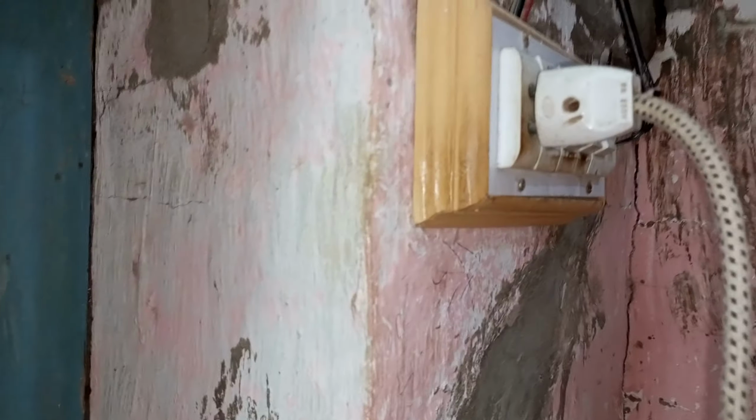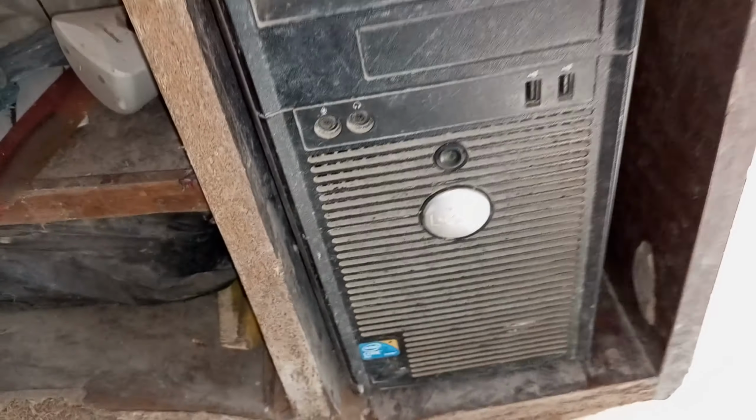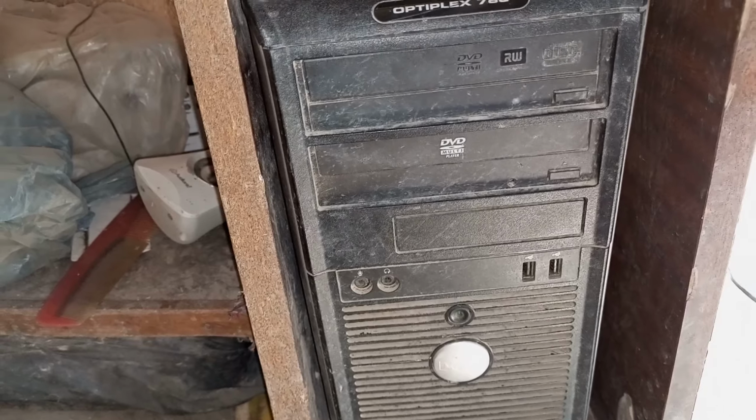Let's now turn it on. Here we go. What's that? I think that's a problem with the RAM. Yeah, there's a problem with the RAM. Anyway, I don't really know how to fix that, so I'm not going to do that. But anyway, now it looks pretty clean, absolutely clean. Look at this. Totally clean, guys.